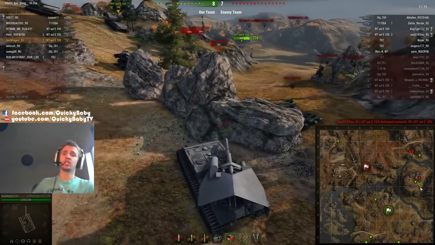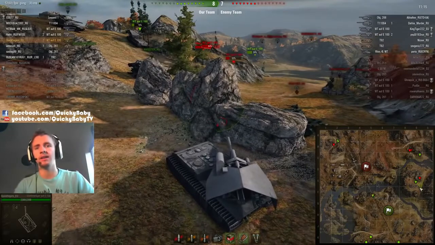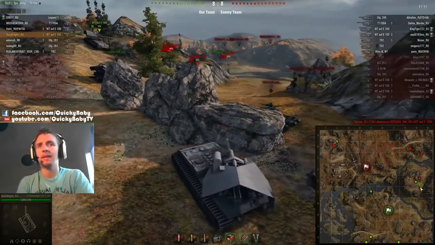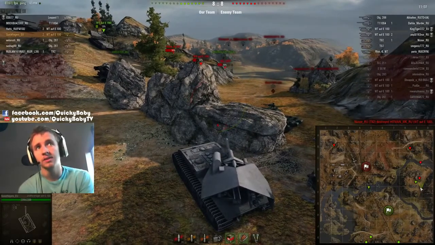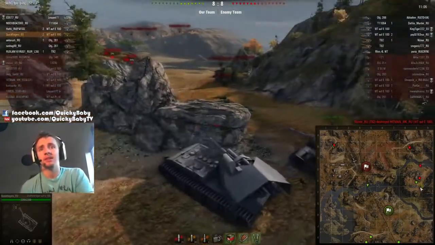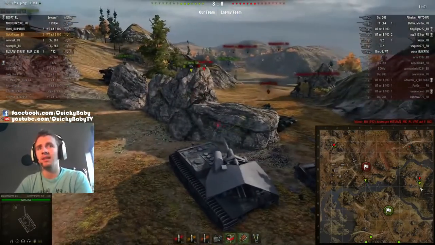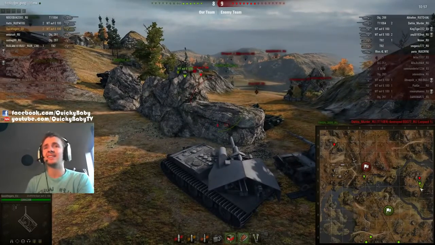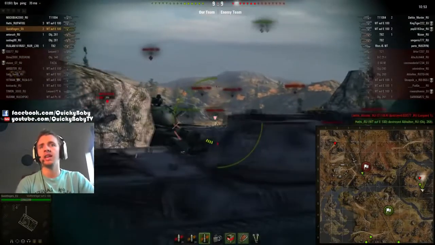Now remember that these HE shells are kind of glorious in the fact that they do have 950 average damage, but the AP ammo still has got 750. So I'm shooting very low armored targets here with HE shells that kind of maybe makes this tank a little bit more impressive. But I'm more or less testing the flexibility of the tank and showing you what the HE ammo is capable of.